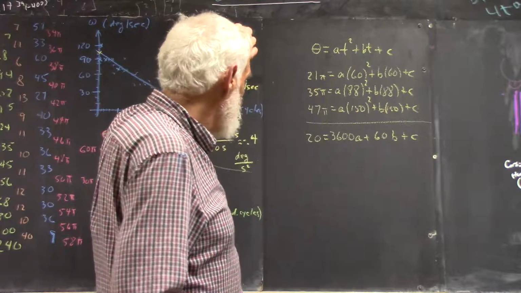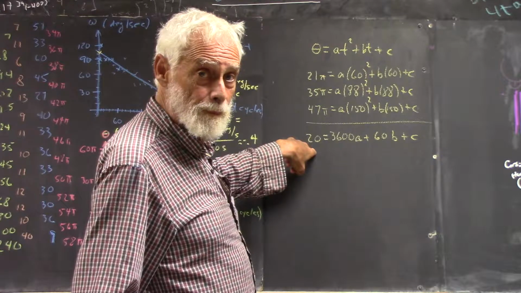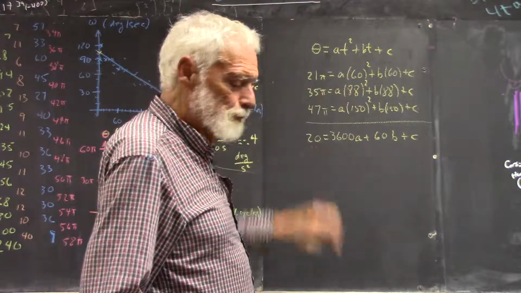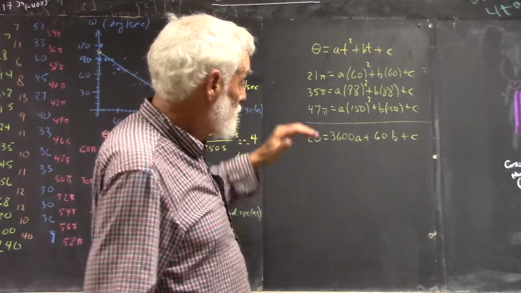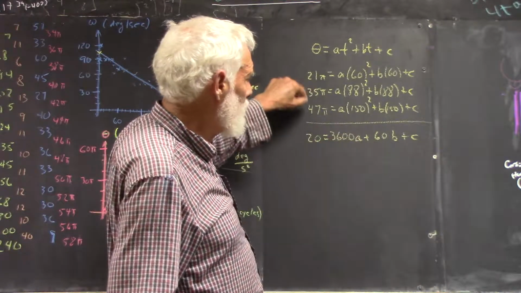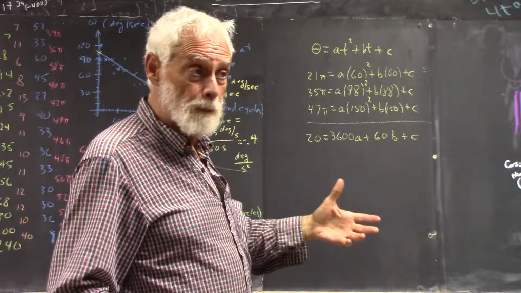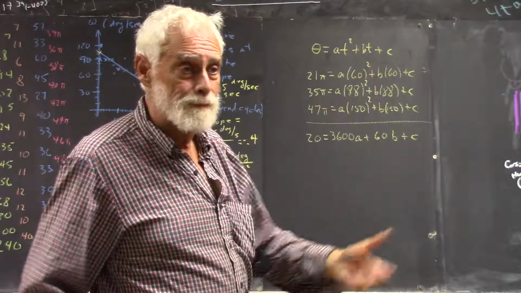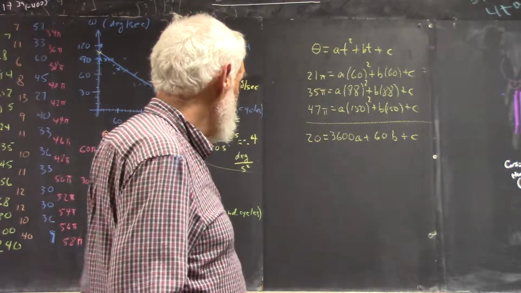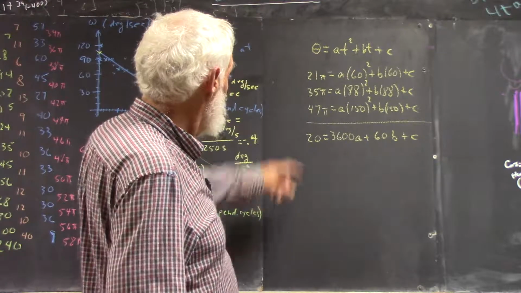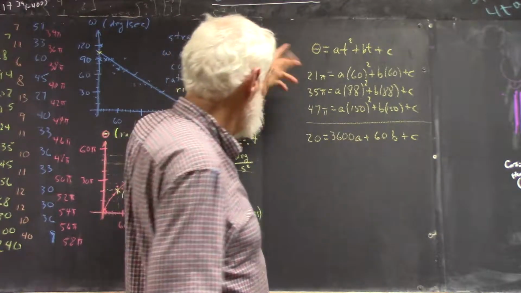Okay, now I fudged a little bit. Instead of 21 pi, I've just got 20. Now we're going to understand that pi goes through this, and when you do this, you keep the pi in there. But I'm just going to write these equations down, or equations close to these equations, making the numbers easy to follow, and also reducing the possibility that I screw up. So let's say we've got 20 equals this. Very similar to this equation, but not quite the same.